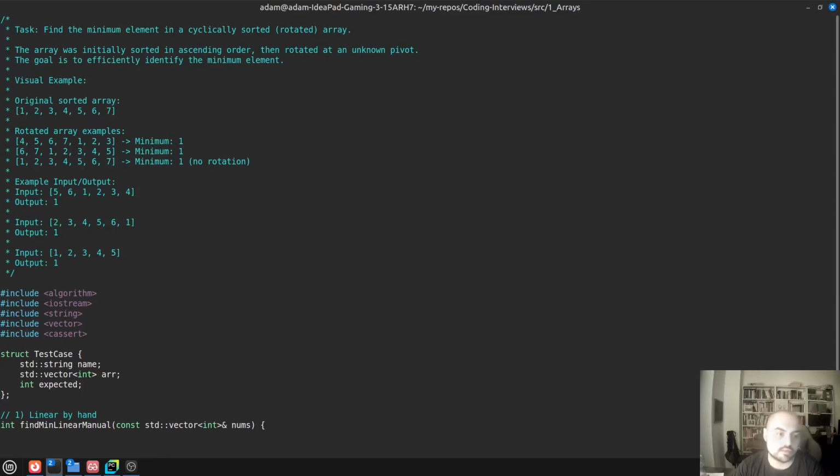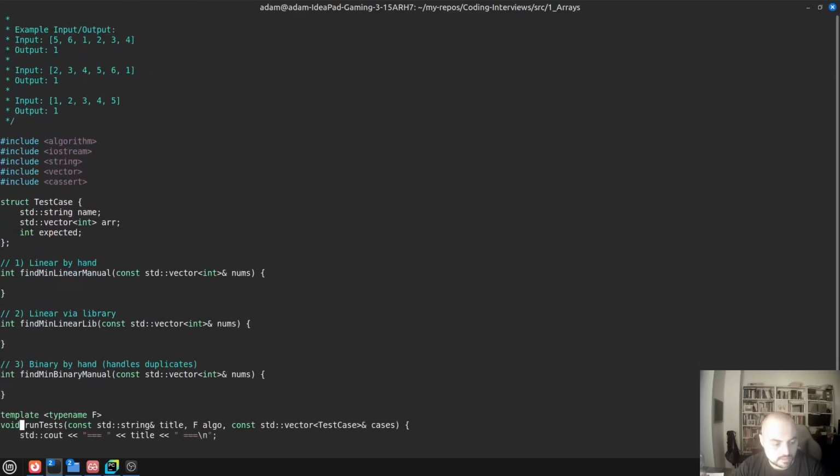The next thing is that we can also have a situation where it was rotated in such a way that it's still originally sorted, but this is the least efficient case for us. We would have to go through it all, at least in the linear search case, because we'll do both linear and binary search. In the linear case, we would have to go through each element, and then finally we say, okay, there was never this jump between greater and smaller numbers, so the first one is for sure the minimum.